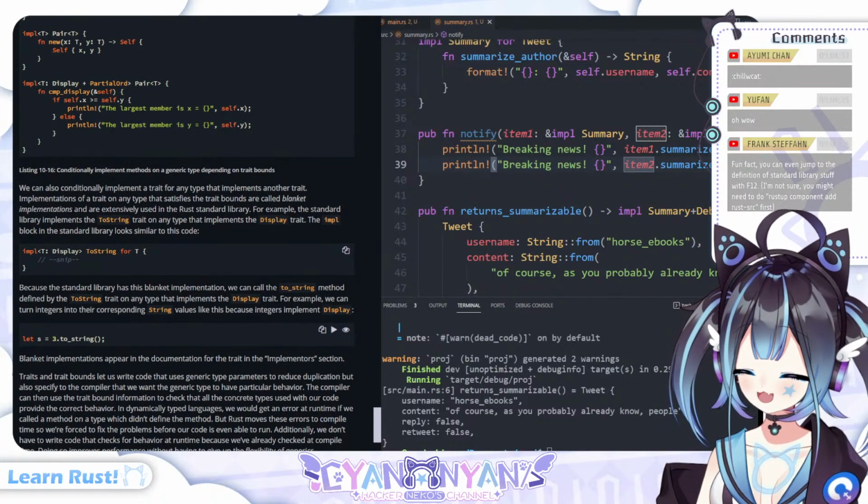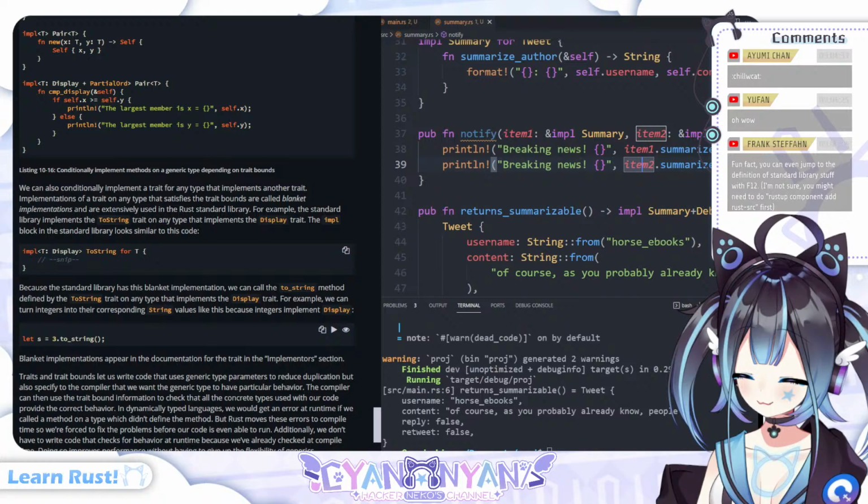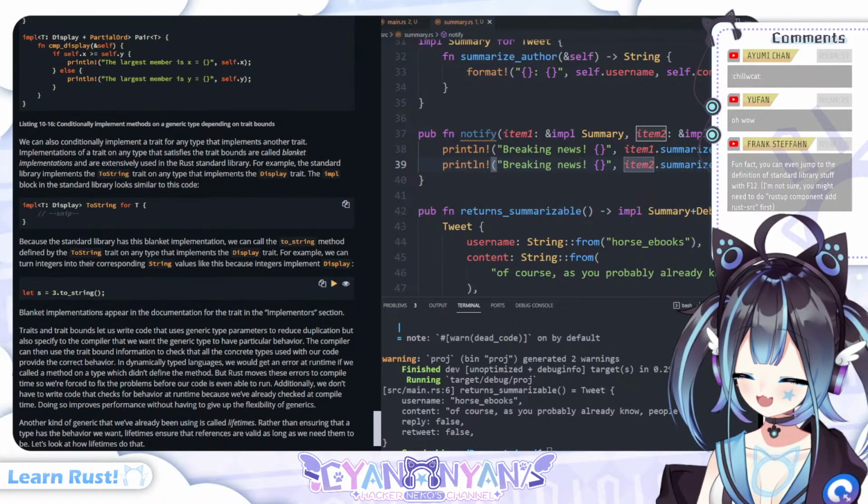Okay, what do we have here? Because the standard library has this blanket implementation, we can call the toString method defined by the ToString trait on any type that implements Display. For example, we can turn integers into their string like this.